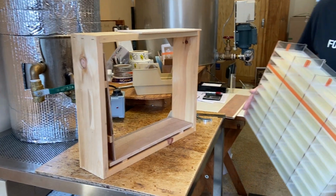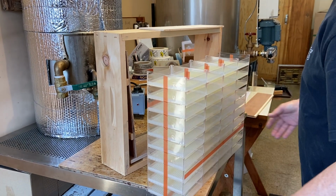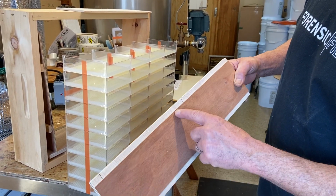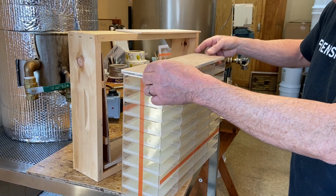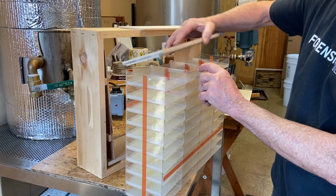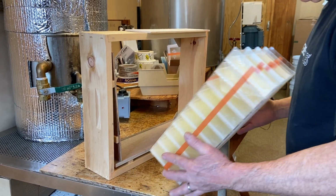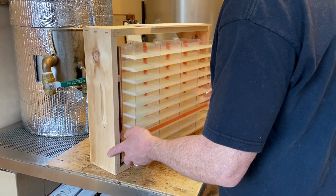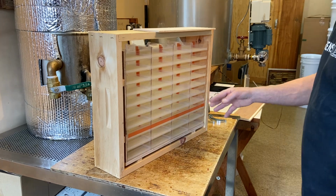And then the super pack will go in. Now this super pack, a rabbited follower board will go on the top. And that locks the 4 stacks of 10 together. It locks in there with those rabbits. So set your super pack on the follower board with the tin and slide it up against.